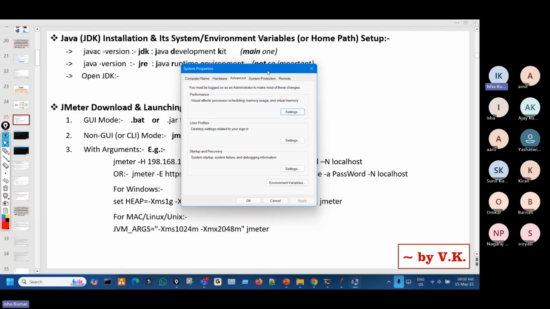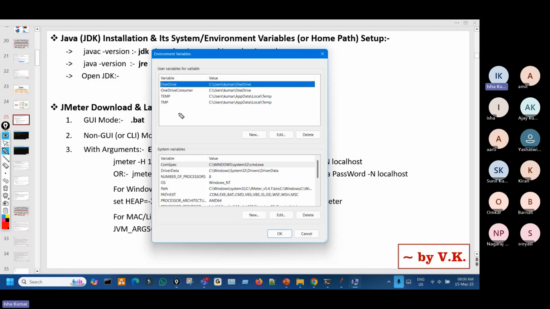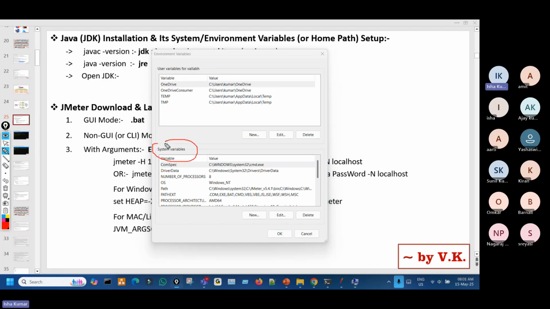When you click on that, you will have this environment variables pop-up. You have to just click on that, and then here two sections will be there. You'll observe the system variables, right? Here you'll see somewhere a Path option will be there. So you have to just select that and then click on Edit.